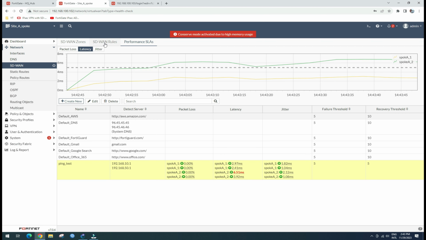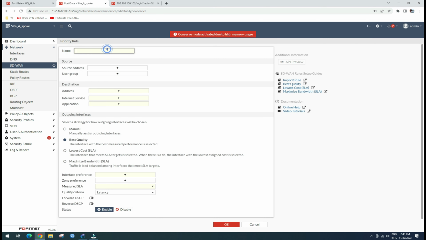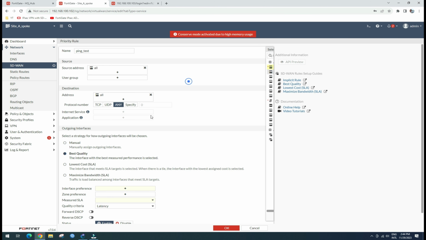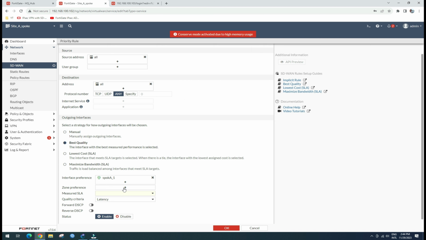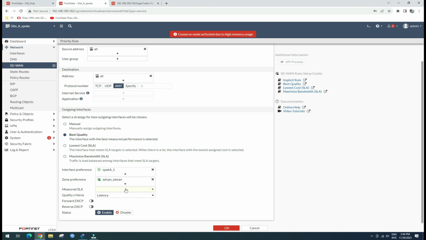We go to SD-WAN rule and we create. We select all, and then here we want to use our WAN 1, our SD-WAN. Here we select our ping test and packet loss.